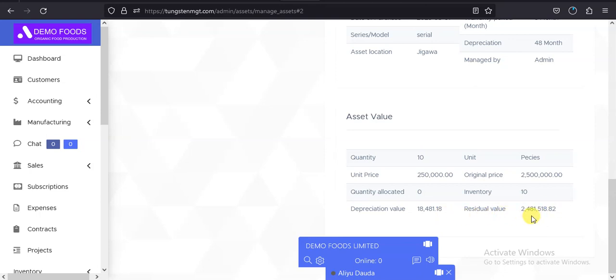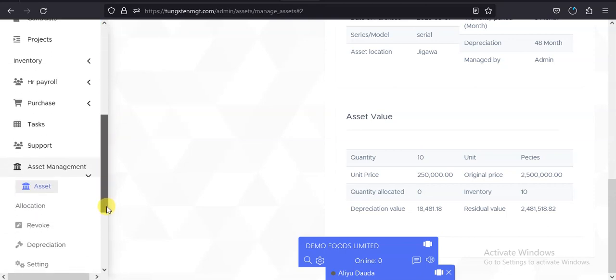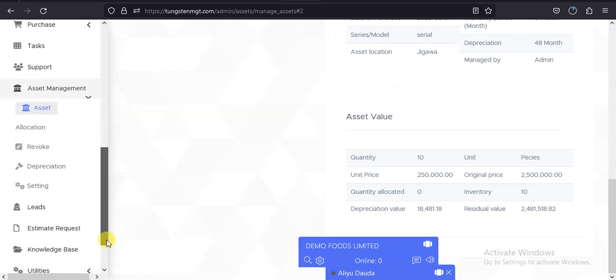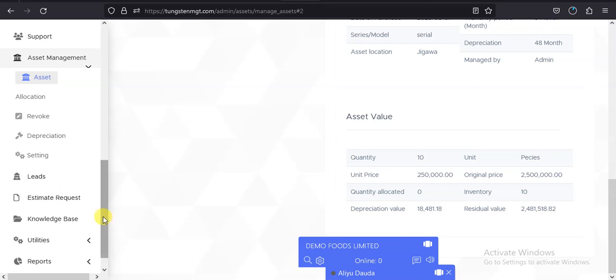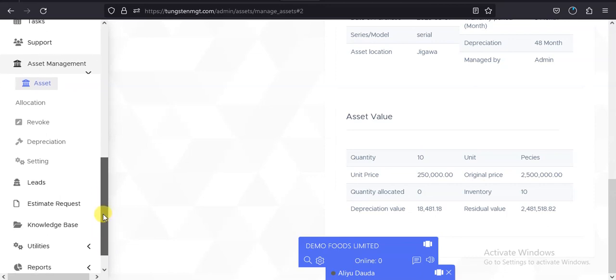It calculates automatically for you, so you will know when the asset has fully depreciated. This is a very important module that many people look for software to solve, but here it is all inclusive, so you don't need to look elsewhere.